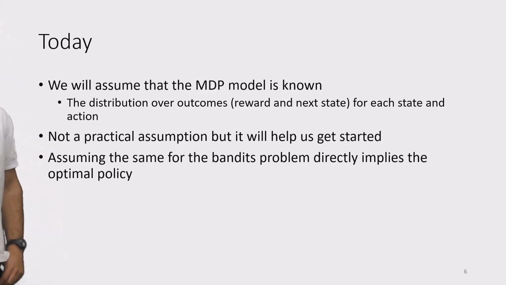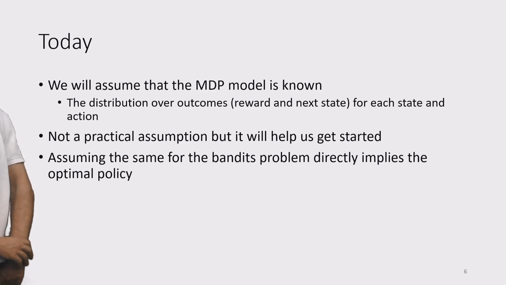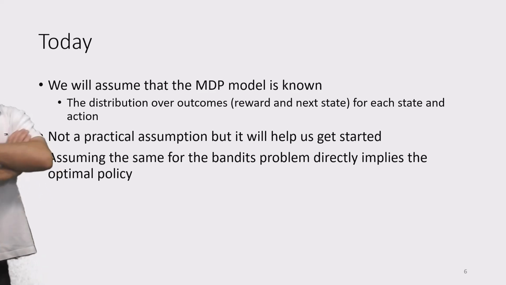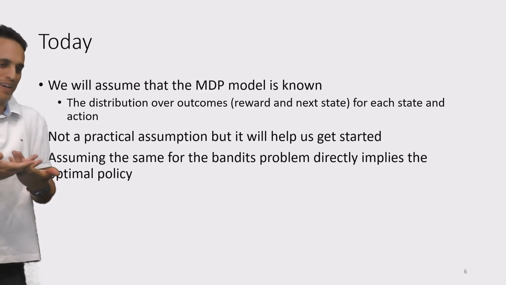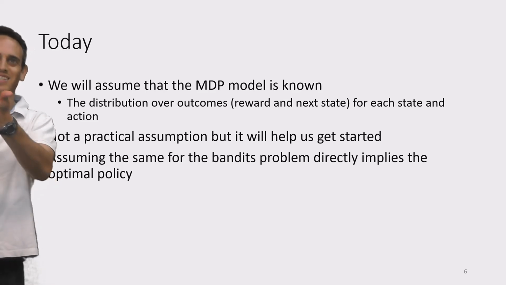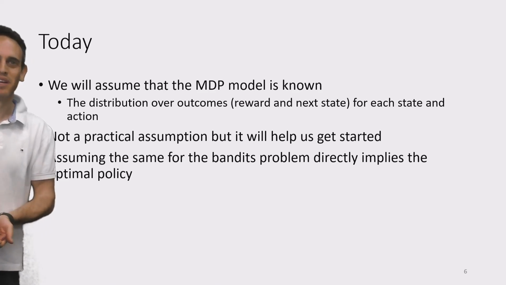By the way, if we would assume the same, that is, to know the model of the problem for the bandit case, this will directly imply the optimal policy, right? What would be the optimal policy in that case, Bob? Taking the slot which gives you the highest reward most often. Right. So you'll simply play the action that has the highest expected reward, right?